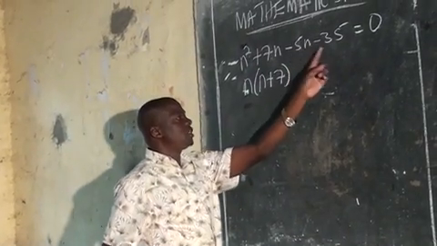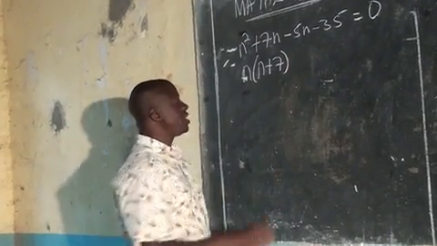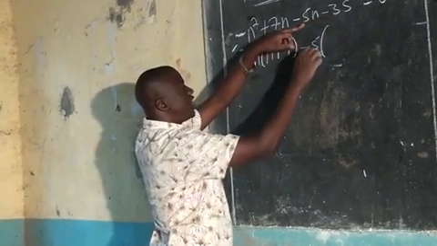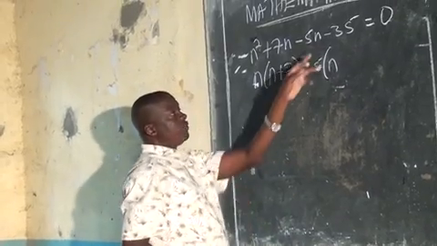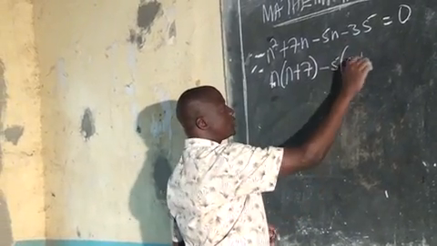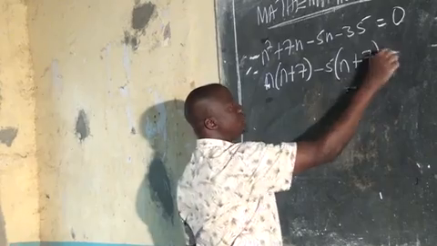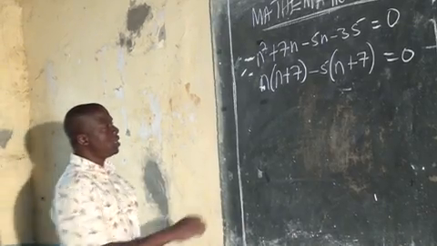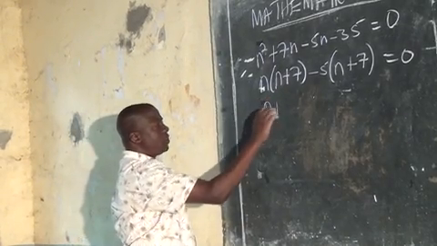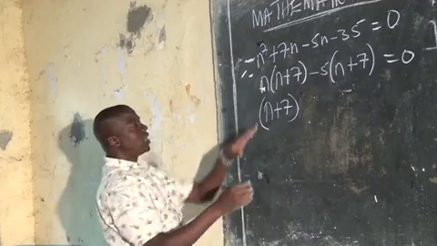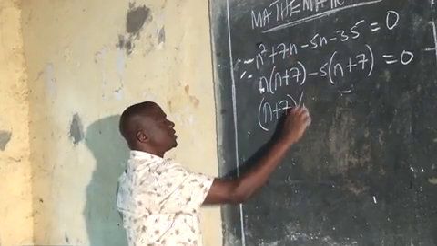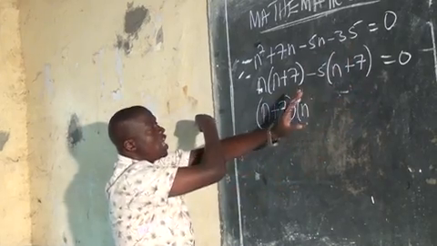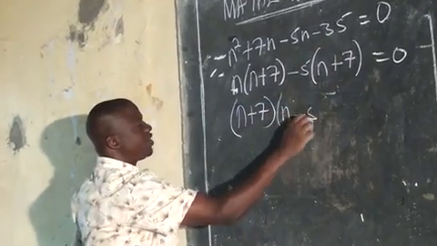So here there is negative 5 as the common factor. Negative 5 into, when you divide by negative 5, it gives the n. Divide by negative 5, it gives the positive 7. This is 0. So we shall identify common factors still, that is n plus 7. We cover, the balance is n. We also cover, because we are factorizing it out, it gives negative 5.